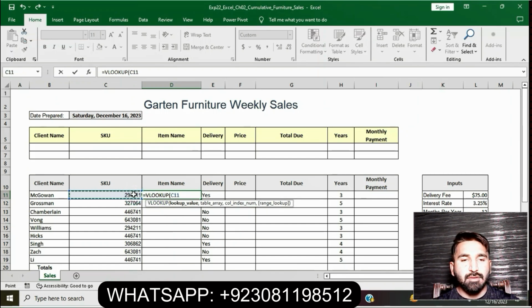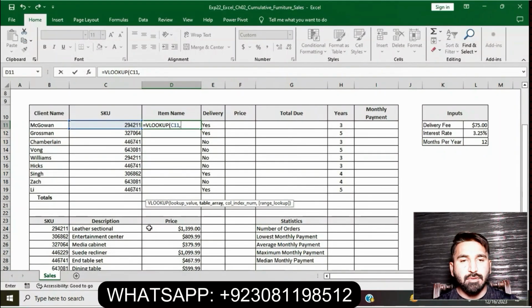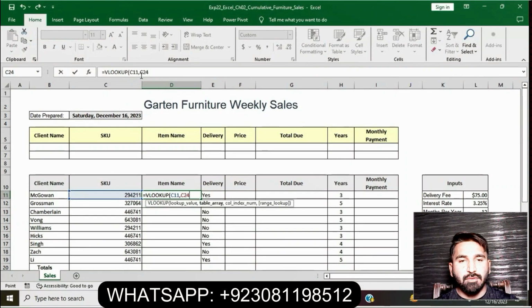Then we will select C11, then B24. Okay, enter the dollar sign.